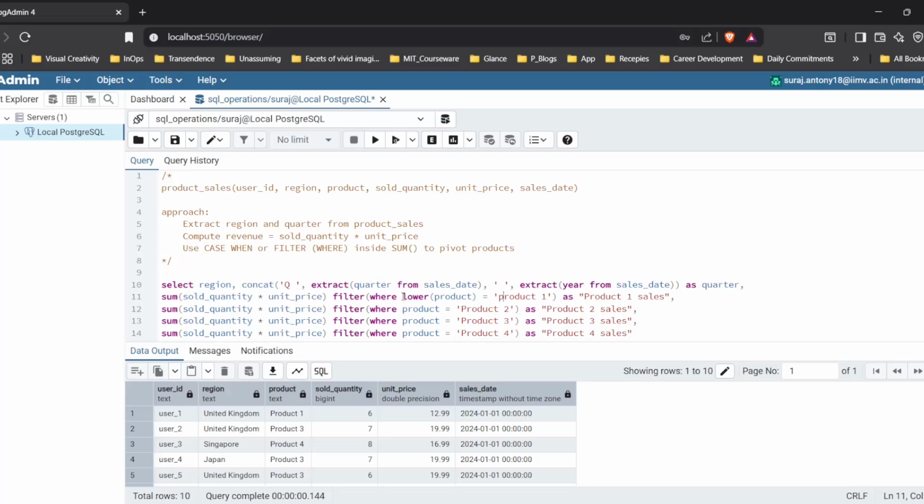If you have an index on product, then when you use a function over product, there's a good chance that it will fail the pruning process and make the query a bit slower. But the advantage is that if there are products starting with a capital P and at the same time a lowercase p, it would create an issue for you. To account for this, you can use lower so that everything matches. So you have to decide depending upon the situation.